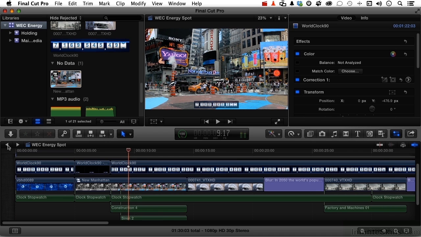So what we did wasn't really necessary. It worked fine as a freeze frame in a separate clip. But there are going to be times when you might want to replace one clip with another. If it's in another project, one of the most efficient ways to do that is to create a compound clip, which is like a group. There you go. Changing our clip in New Manhattan.